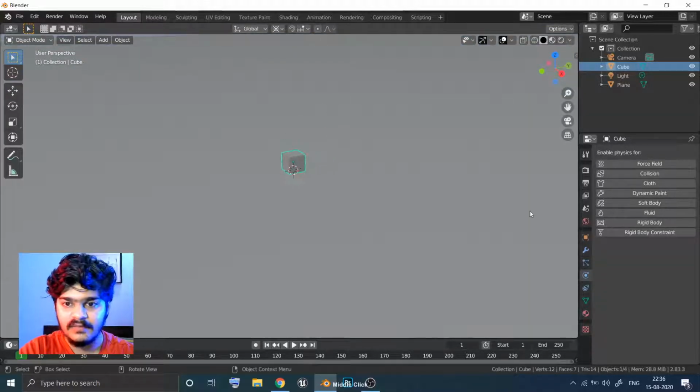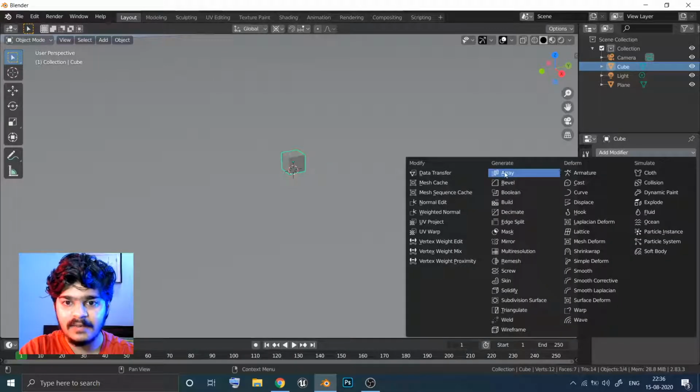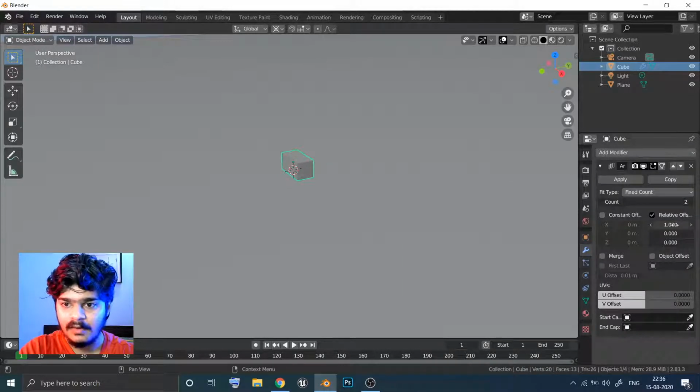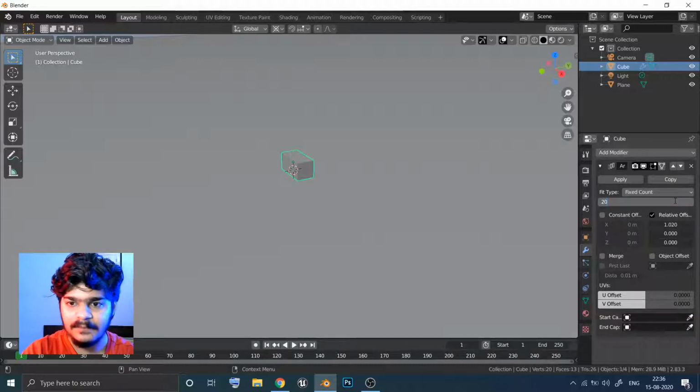And we are going to give it an array modifier, and we are just going to give 1.02. I think it's good. 20 of them.